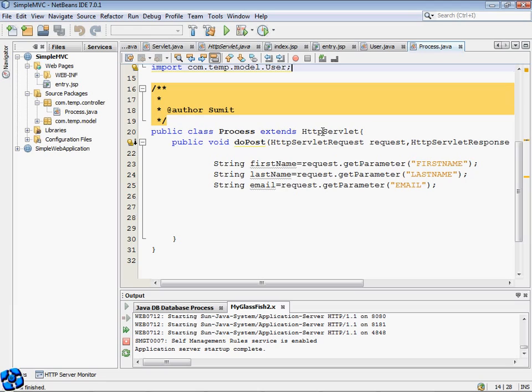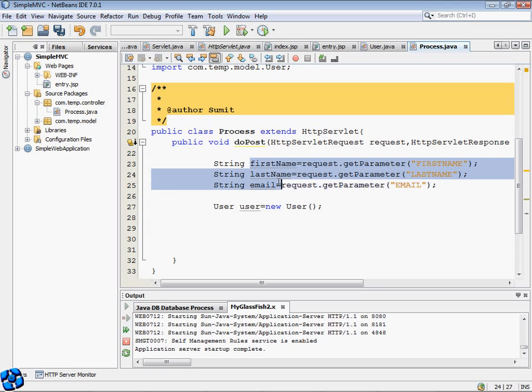This is our import. Now we are going to instantiate our user class with the help of the default constructor. Now we are going to call setters, and we are going to assign these strings to setter methods.